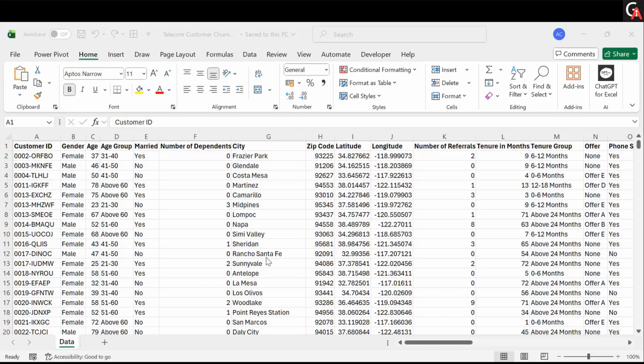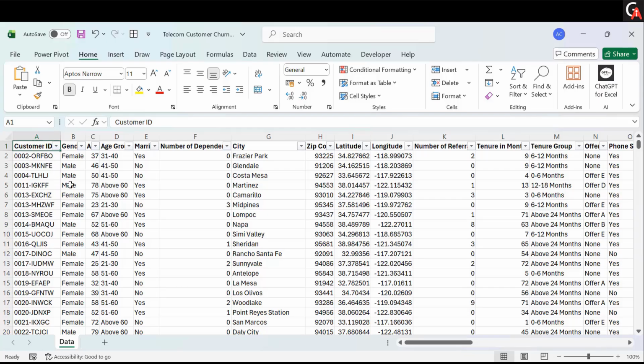Let us now look at the data set. This is data that is stored in a single table, and if you want to understand what different values are there in each of the columns, you can apply the filters. To apply the filters, press the shortcut key Ctrl Shift L, which is going to apply the filter for the entire row. Now let's see what type of data we have.